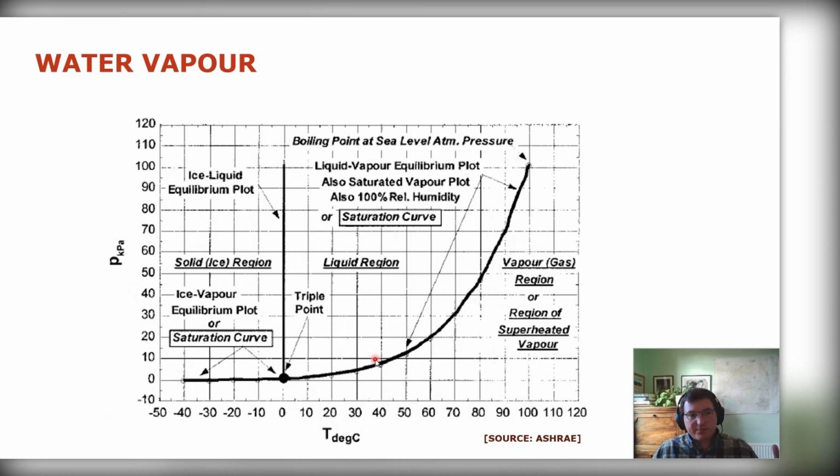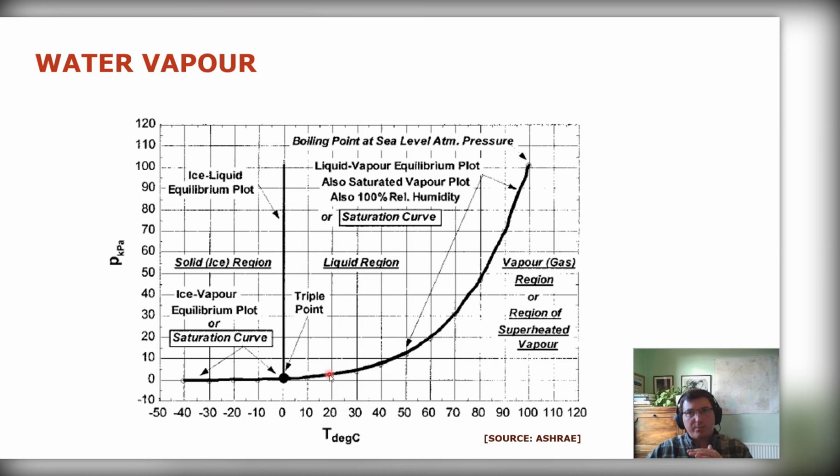And the idea is, if you have any space, whether it's filled with air or not actually doesn't matter. If you imagine an enclosure, a volume of space, and you put some liquid water at the bottom of it, what will happen is, depending on the temperature, some of the molecules will start evaporating. They will start changing phase and filling up that space with water vapor. As more of it evaporates, it will start creating a pressure inside this volume. And once the pressure reaches the saturation pressure at the temperature that we are at, it will get into equilibrium.